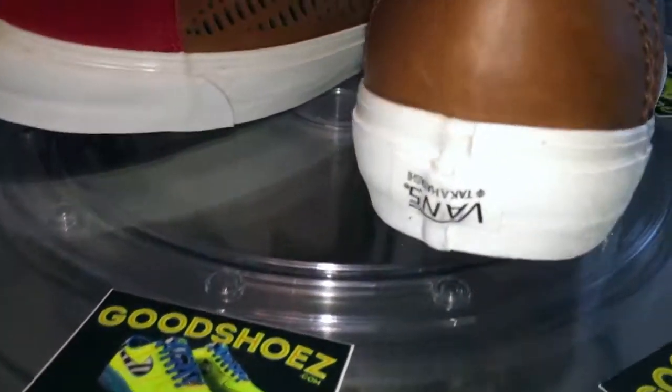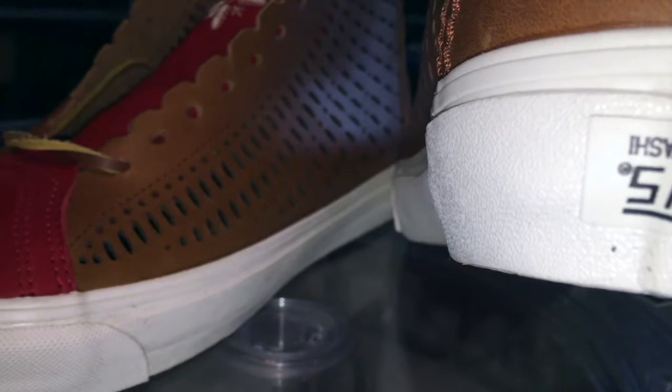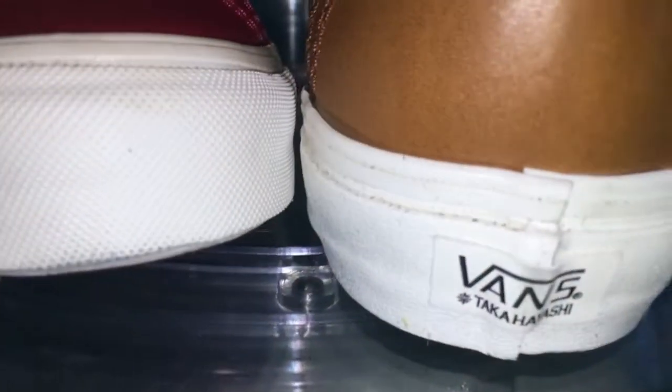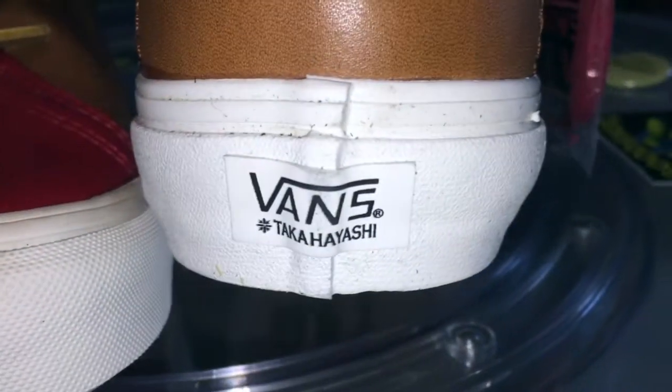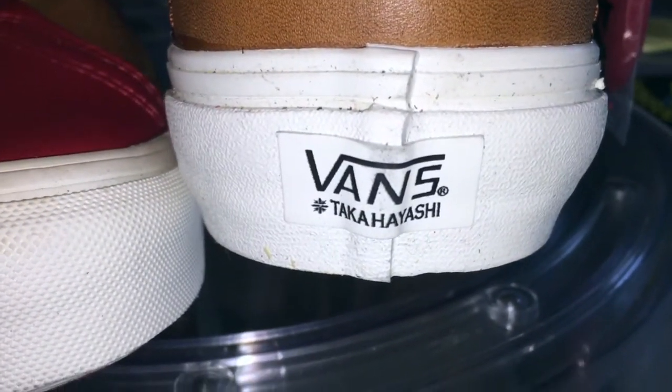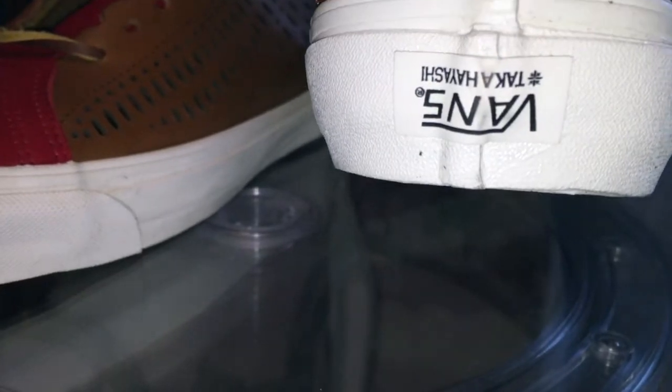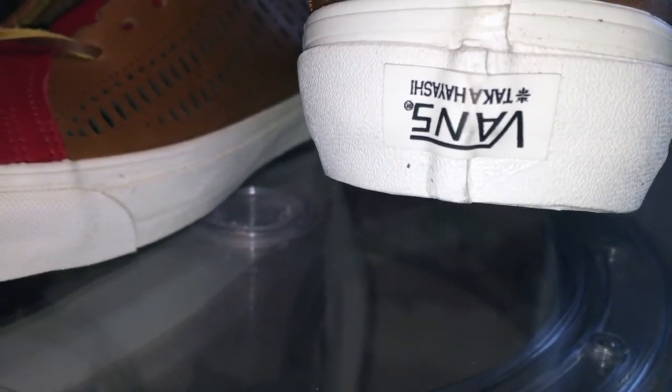Not a Sk8 High, a Sk8 Nomad. And that's very interesting, something you won't often see. Since it's supposed to be like this. So in this case, I have a rarity because the tag was put on upside down. Yay me.